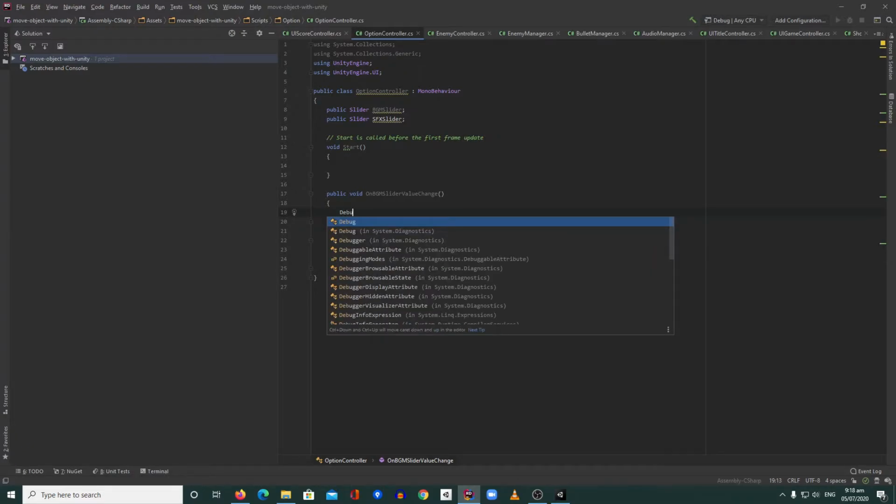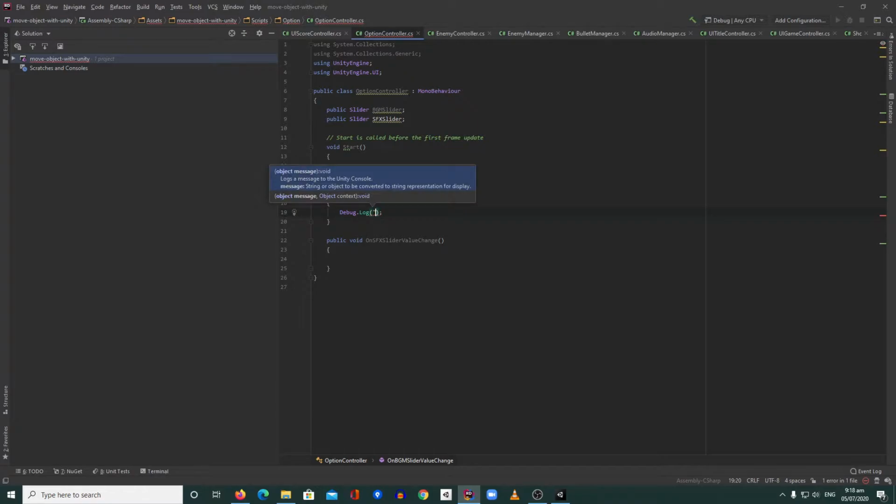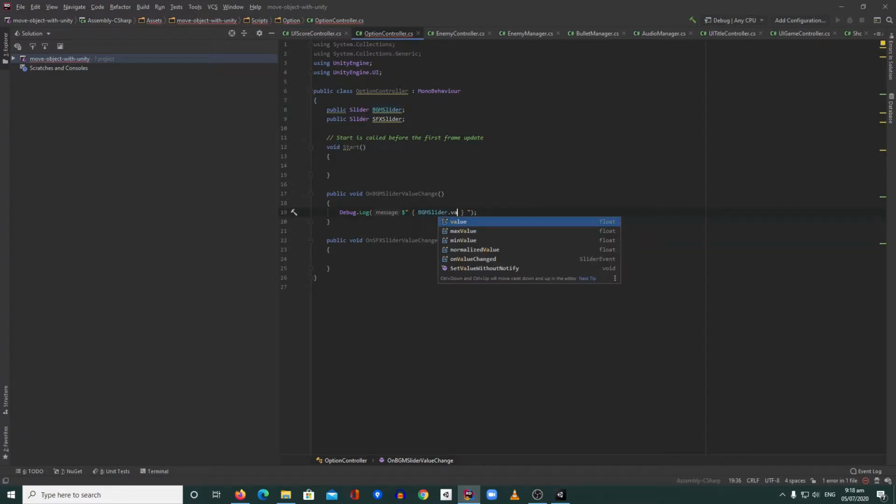So in here, we're going to create a debug log to check if that slider is working. So I'm going to put a $ sign here because this is a better way of logging things, and you can also pass variables inside using the open and close curly brackets, just like that. So BGM, I'm going to put it inside here, then value, so meaning when the BGM value changes, it will show here. So I'm going to put BGM volume. All right, and then in here I'm going to put SFX volume. So I'm going to change this to SFX slider. Alright, so we have those two things.